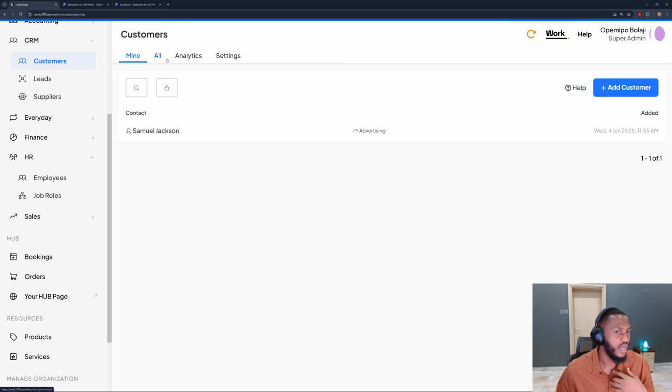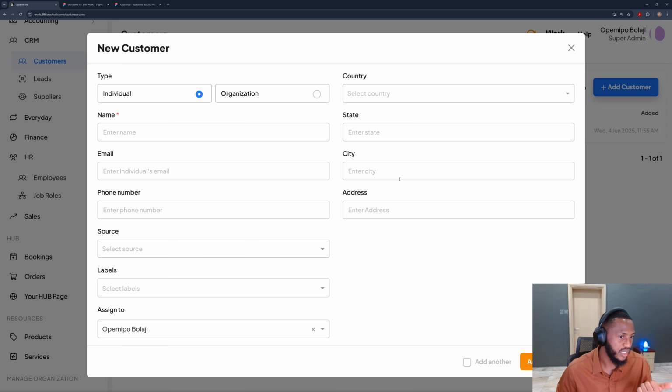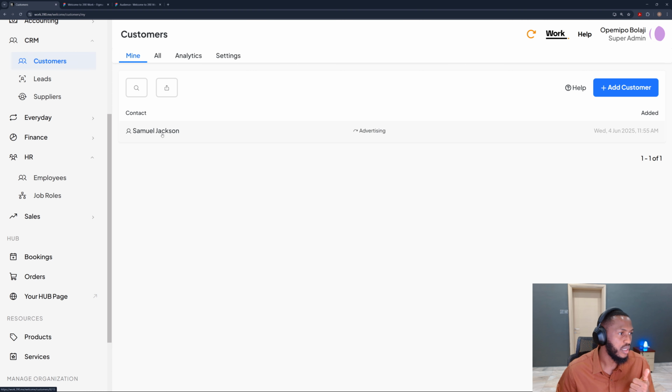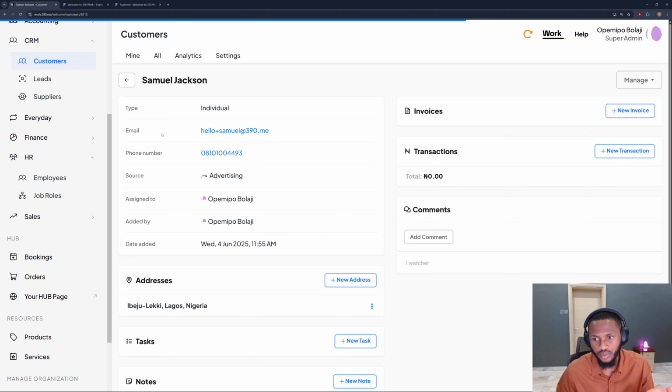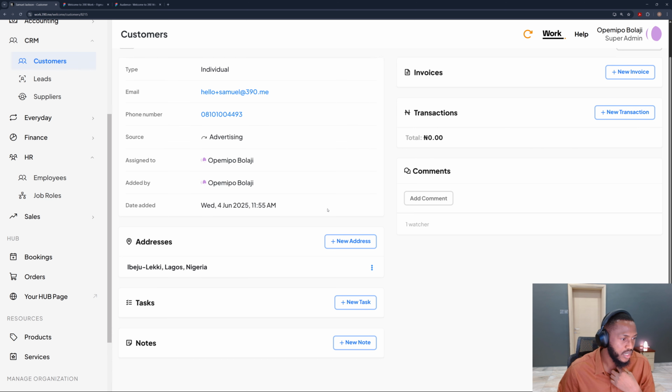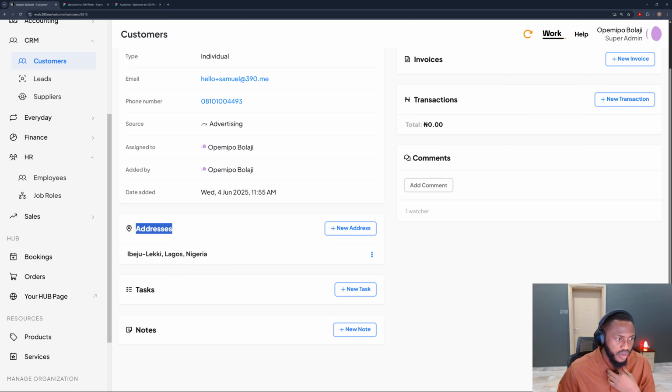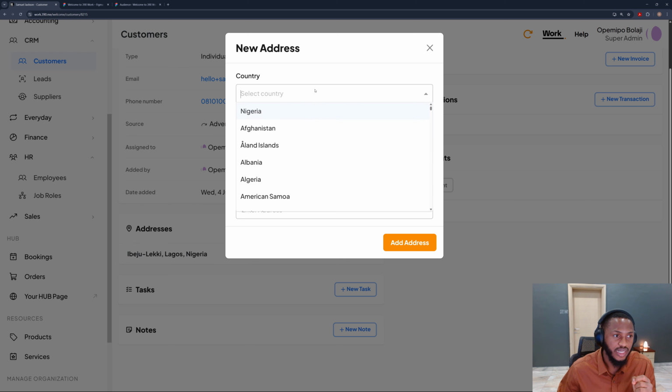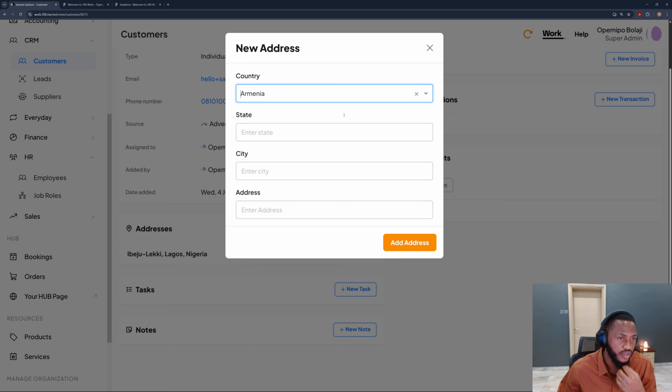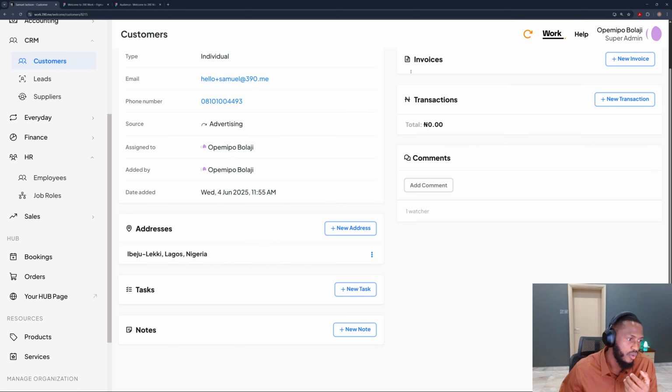So if I come back to add a customer, we looked at this earlier, and I click on that particular customer now. I can see all of the information that I've inputted earlier for this particular customer. The summary, the basic information that I needed, and for the address, we already automatically created an address based on what was inputted in that pop-up. I could still choose to come here and add additional addresses for that particular customer if need be, and every other information. So maybe one is primary, one is delivery, all of that.